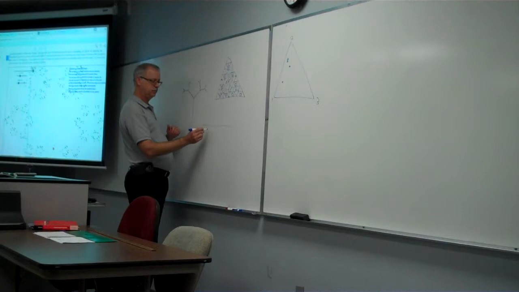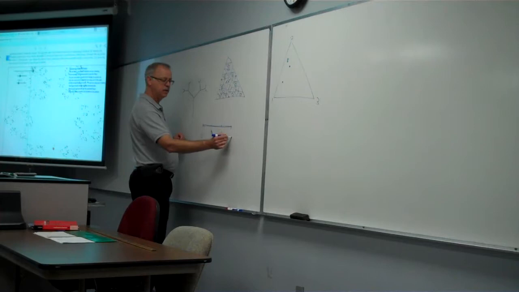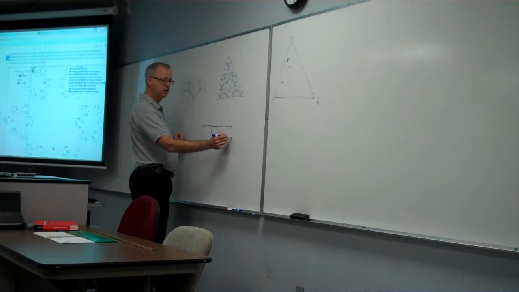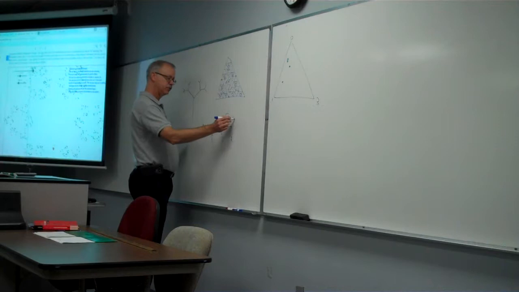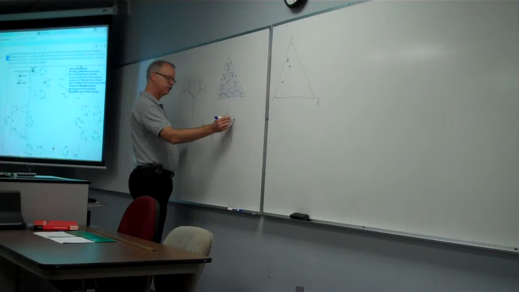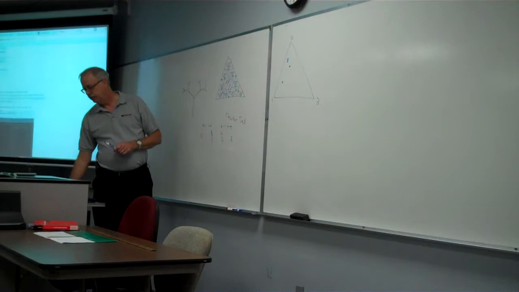On a number line, if we take out the middle third, so one third to two thirds if we remove that, so we've got starting all the way from zero to one, take out the middle third, and then take out another middle third, and then another middle third, we get what's known as the Cantor set, which also has some very interesting properties. And it's also related to the idea of fractals, here kind of describes the Cantor set, taking out the middle third, and then the middle third of those, the middle third of those, the middle third of those, and we get the Cantor set.